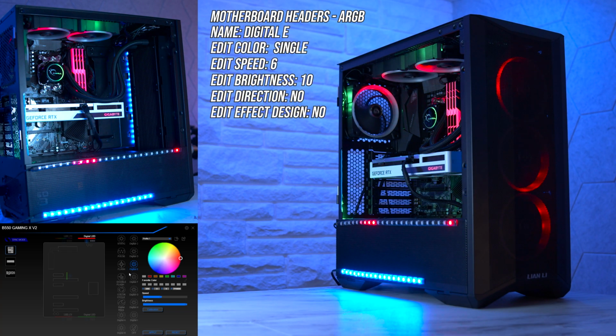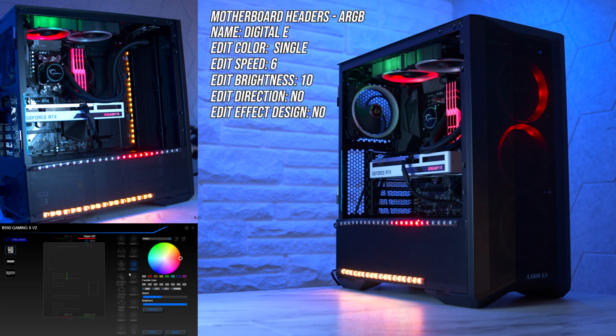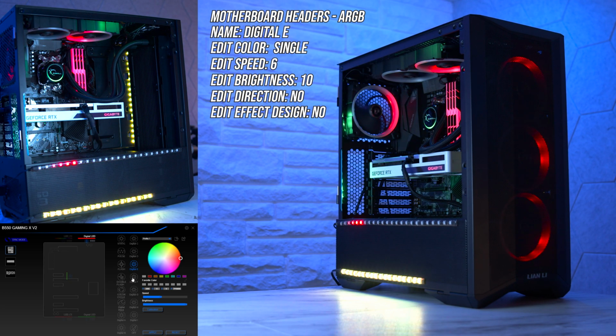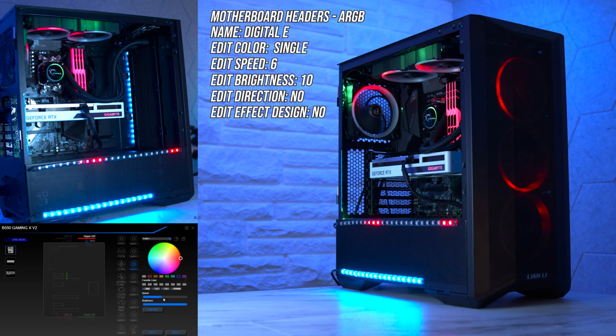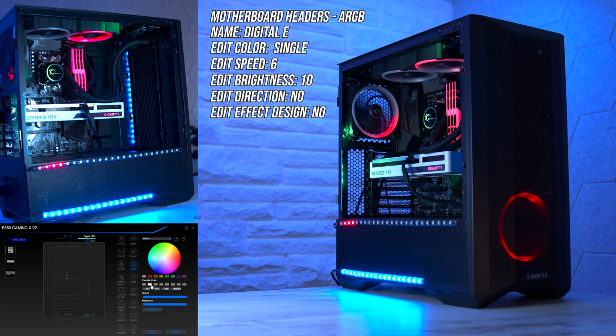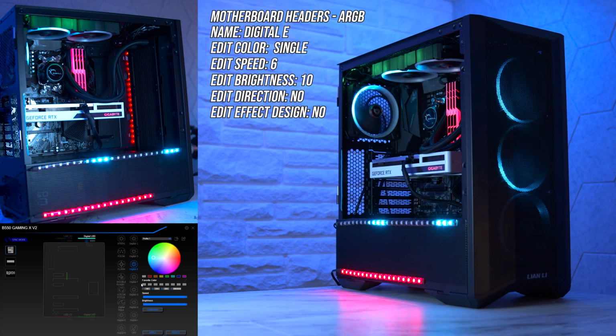Okay, digital E. So instead of the effect going the same way the entire time, digital E is having the effect meet on the 20th LED. So what I'm assuming here is that it's spanning 40 LEDs, meeting at the 20th, starting at LED number 1 and LED number 40. Again, speed, color, brightness, control, all of that good stuff. We'll change that over to a blue right here.